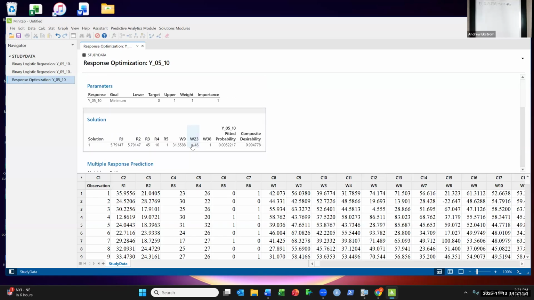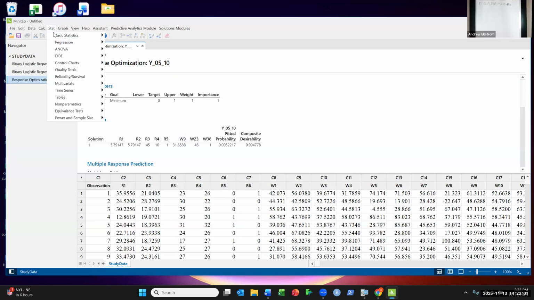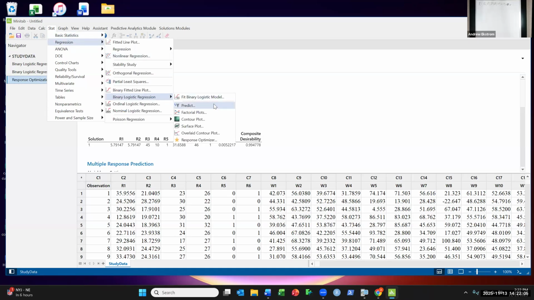If we want to make predictions on what's going to happen under certain conditions, with logistic regression, you can go to stat, regression, binary logistic, and then there is that ability to predict.